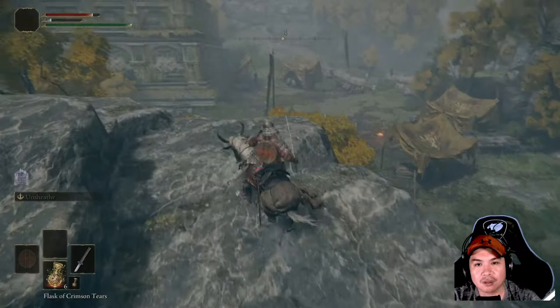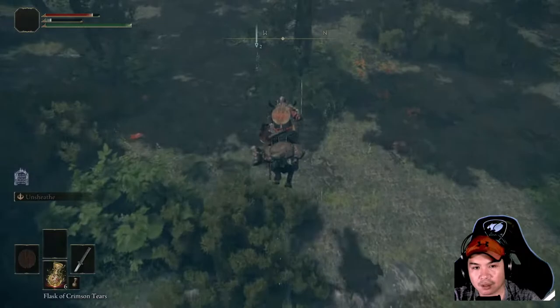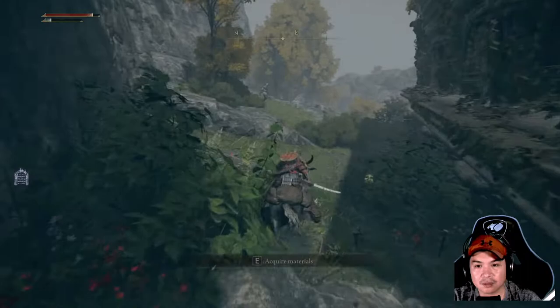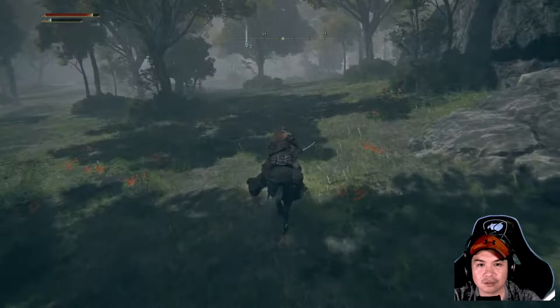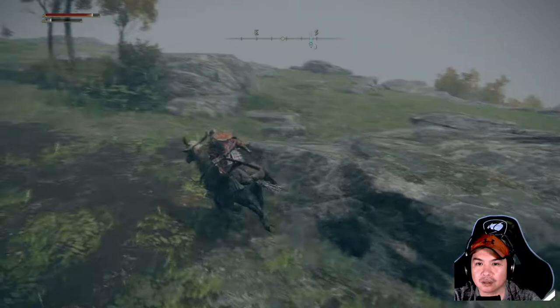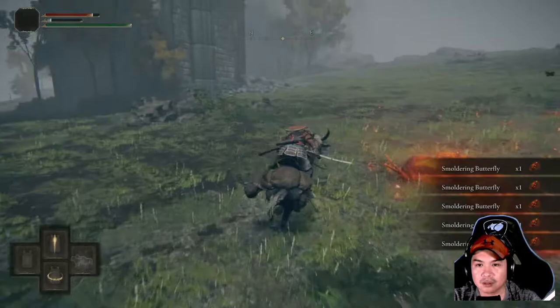Oh, here's the barracks I was looking for. I think the sacred tear is on the other side of this. A statue of Marika. Ooh, guard there. No, it's an open field with a knight by the edge of the cliff. I think it's here. Or was this where the giant was? Hey, this is where the smoldering butterflies are. Love these things.